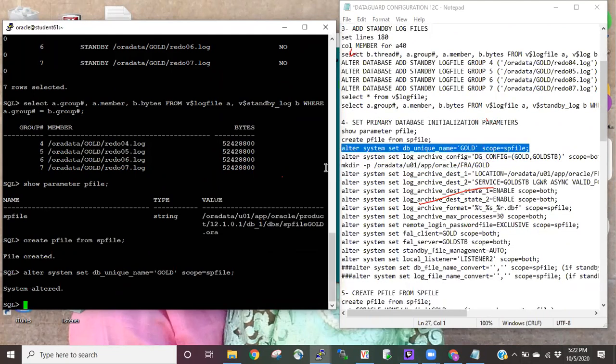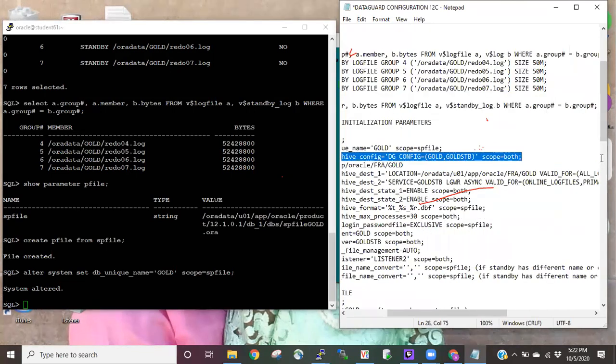And then so the archive log config, it enables and disables the sending of redo logs to remote destination. So I am going to alter this.